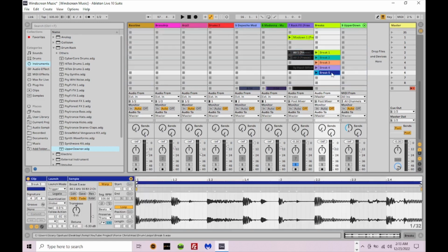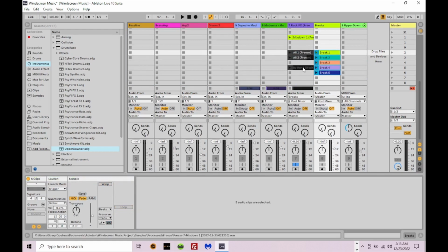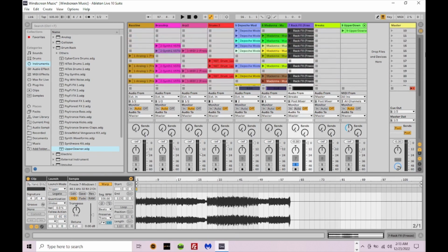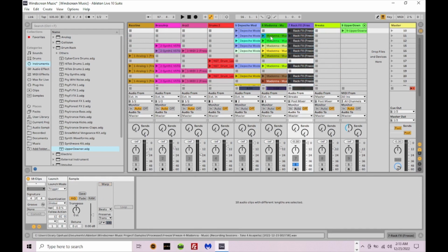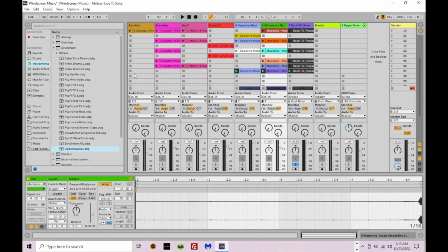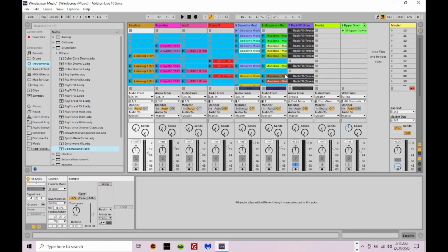I'm not seeing, okay, I see that there's loops. I'm not really worried about loop. I'm worried about warp markers, okay? Wherever there's warp markers, then there's problems. Turn all the warp off. Okay. See if I can select all these guys and turn all the warp off on all of them. Okay, so now we're golden. I'm going to go ahead and save this again.